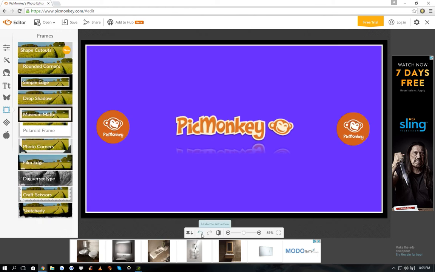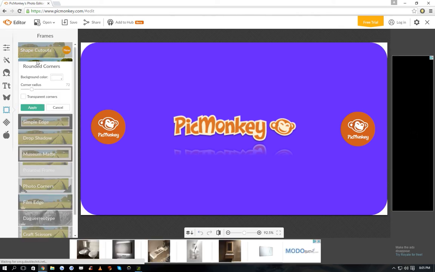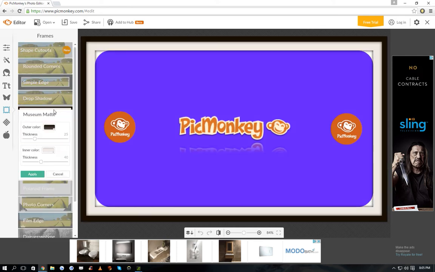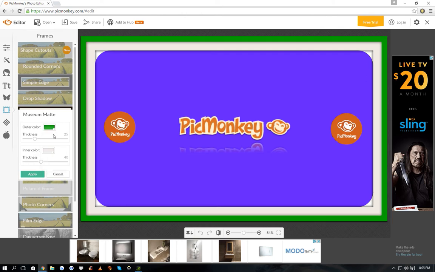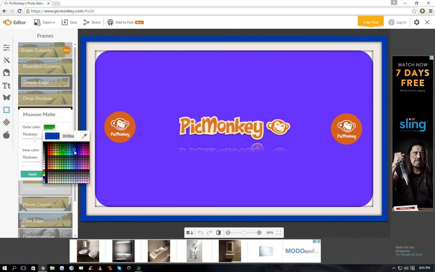You can go backwards at any time and undo the last thing you did. Pretty cool, right? Rounded corners. You can combine the two, so you could do rounded corners here and then do an edge. Gives you that kind of cool effect. Change the color. Check out your options here, and this is for free. Can you even imagine what it offers for the pay version, right? And like I said, I've never really felt the need to pay for this. I mean, just go something like that if you wanted to.